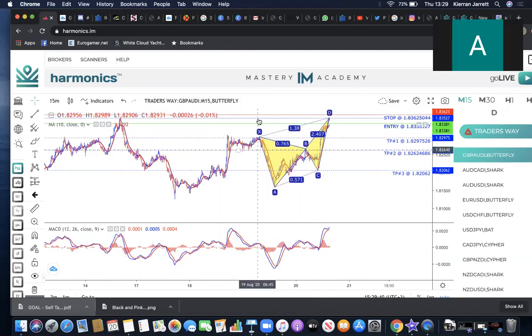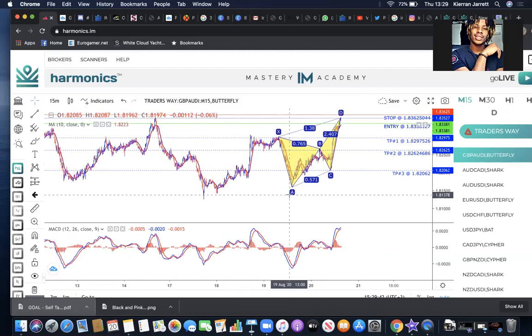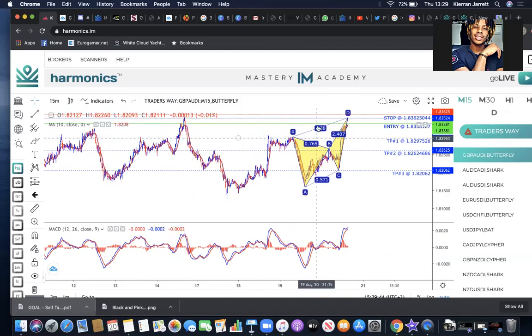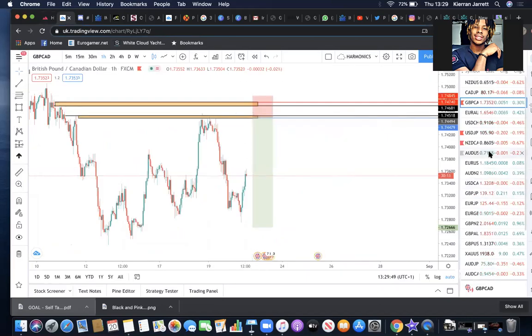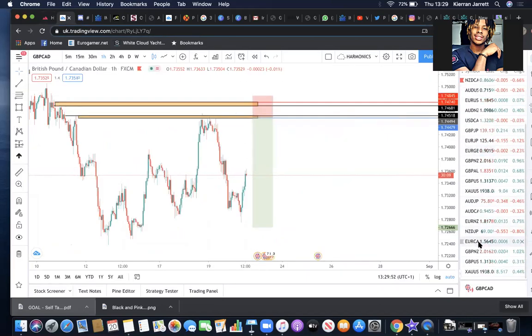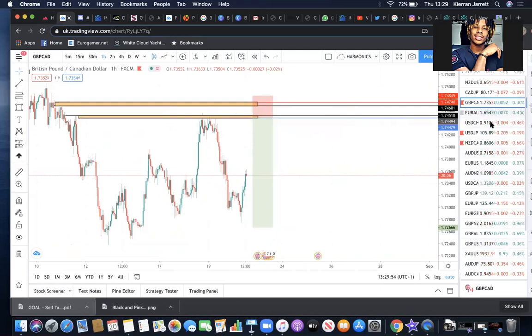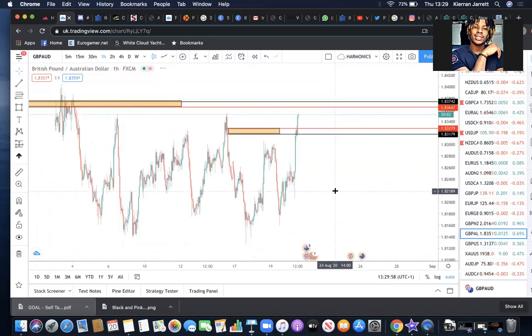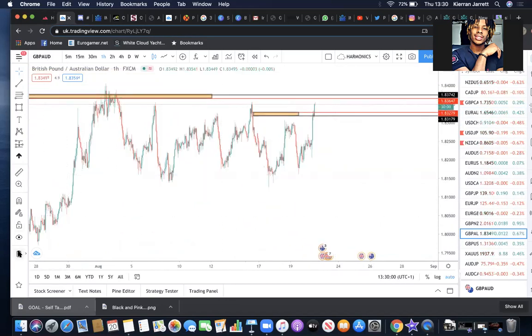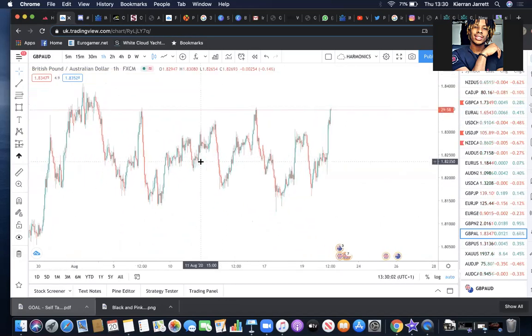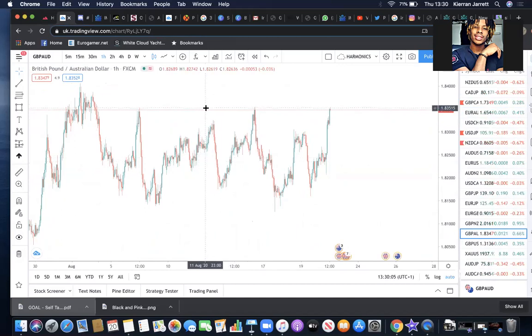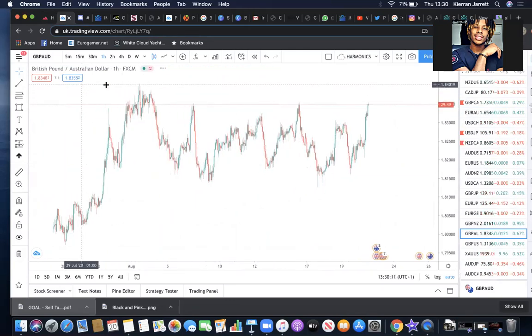So let's look at GBPAUD. Okay, so we're going to look at the high and we're going to look at the low. So GBPAUD, let's come over here. And I'm guessing it's just going to be a pullback, just like the other pairs are pulling back as well. Where's GA? All right, cool. Oh, snap. Okay, cool. So it's cleared these highs, so that's fine. So what we're not going to do is use any of these highs here as the previous high. We're going to go to the previous high over here, which is this high here.